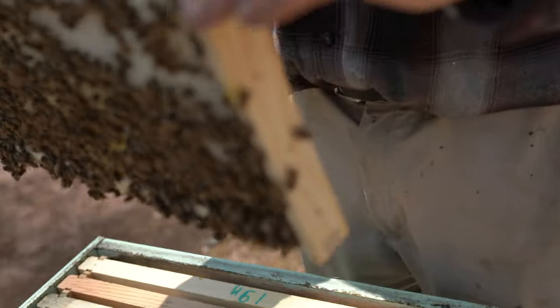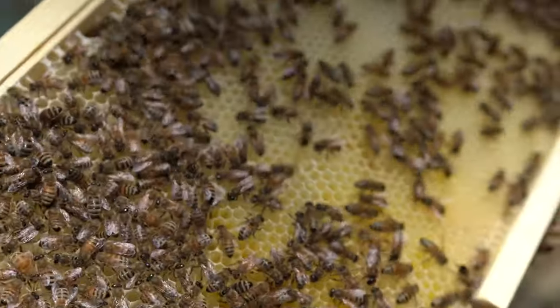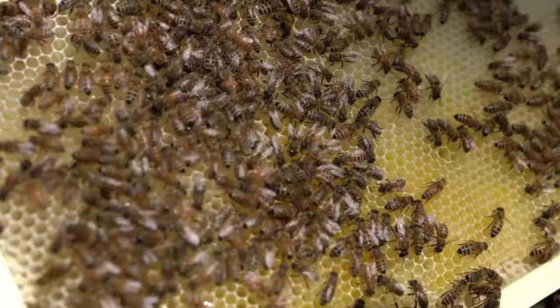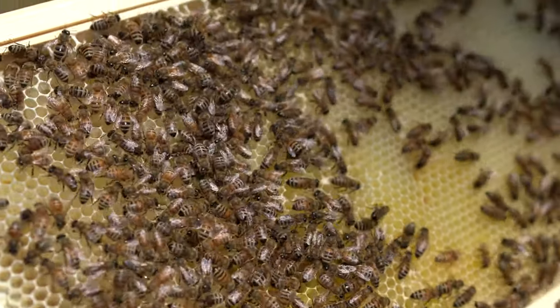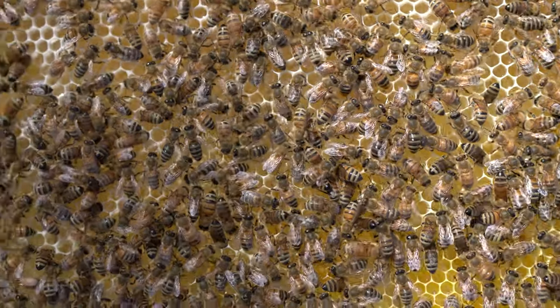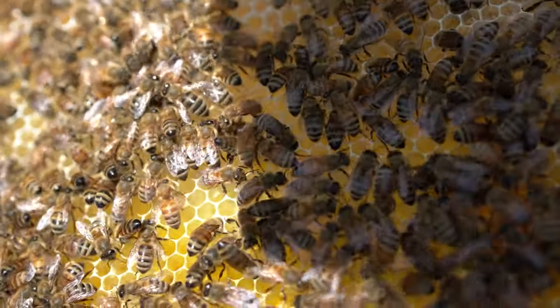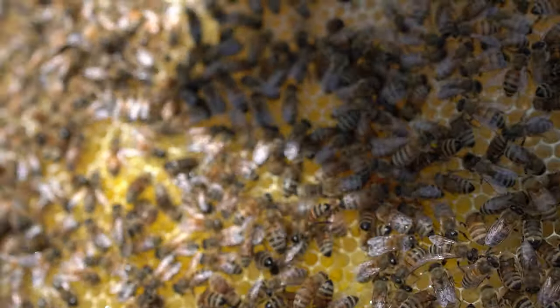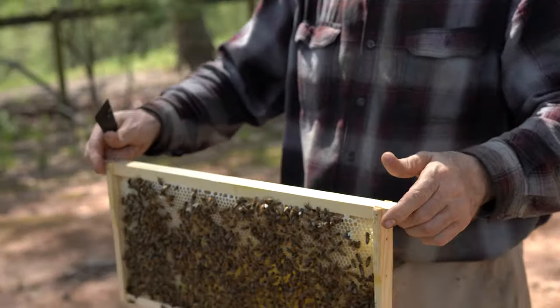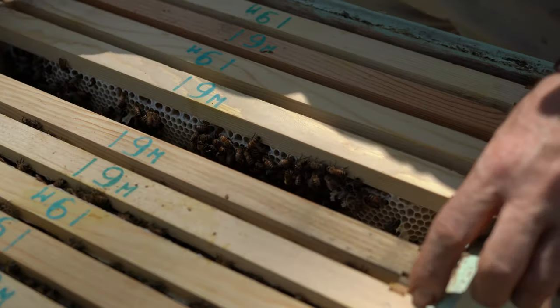Everything looks right here. It's nectar too, right here in the honeybees. Perfect. And this is honey. Put honey. We don't have eggs inside because of the second story. It's very, very good frames. I feel it has more weight. And this is 6 frames.